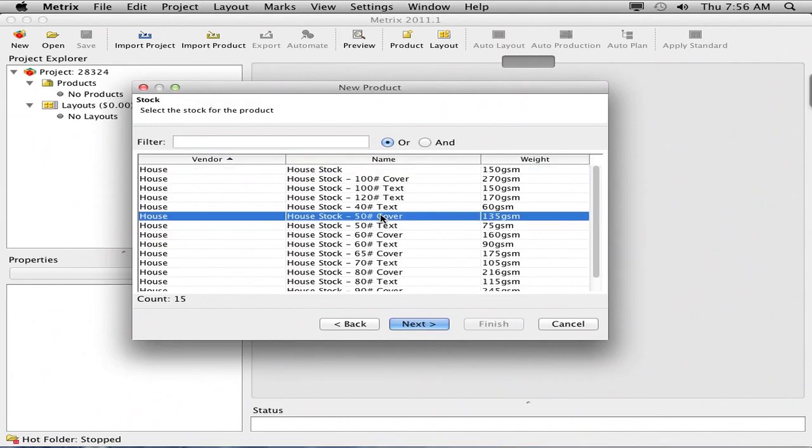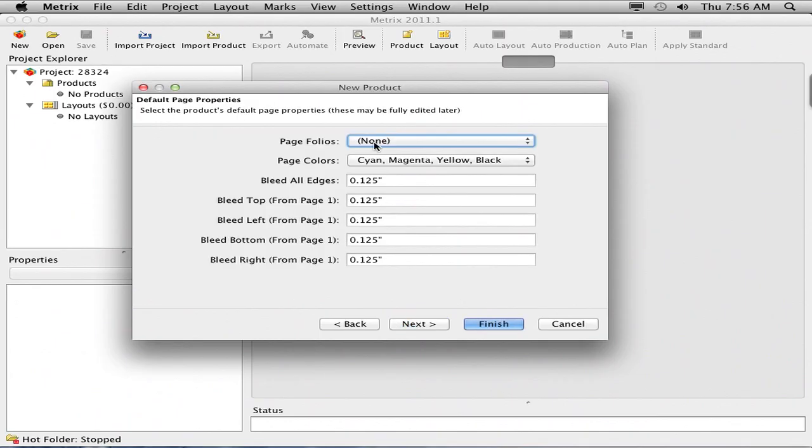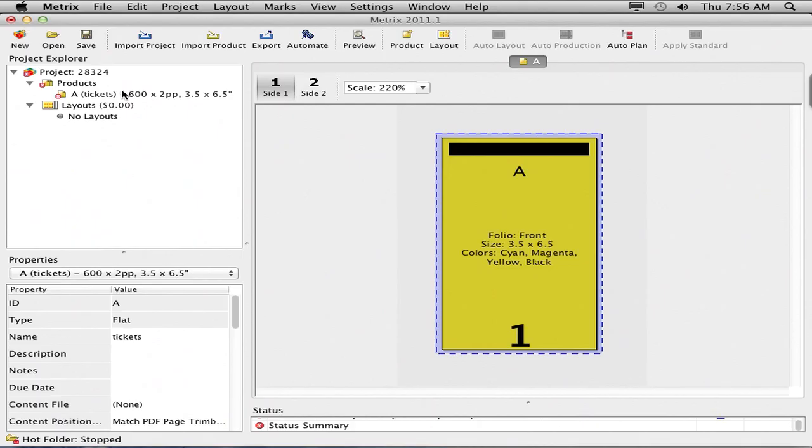Some of these items I'll skip through fairly quickly. Now, I've described all I really need to about this project. I could go on and answer questions about the layouts, but honestly, I don't want to have to think that through. I'm going to get Metrics to do that for me. So I'm going to finish here, having described the bare minimum of this product. Basically, it's size, grain direction, quantity, just the very, very basics of it.